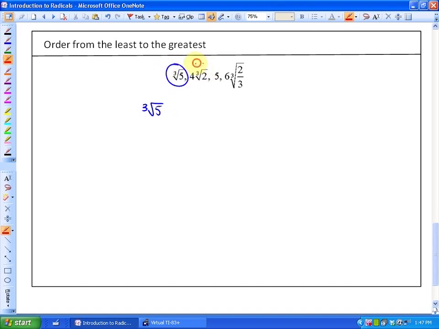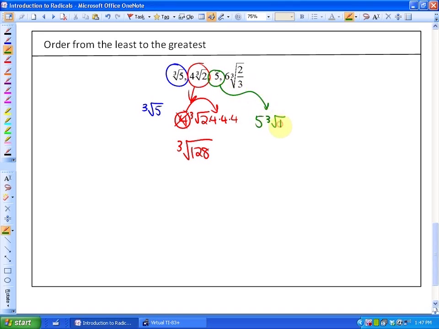In the second case, to make it an entire radical, this would be 4 cubed root of 2. We could put in a triplet of 4, so 4 times 4 times 4, which ends up becoming the cubed root of 128. In the case of 5, we could also represent 5 as 5 cubed root 1, because 1 times 1 times 1 is equivalent to 1. So in other words, just to make it look easier, we could introduce the cubed root of 1. It's the same. And this would end up being the cubed root of 125.